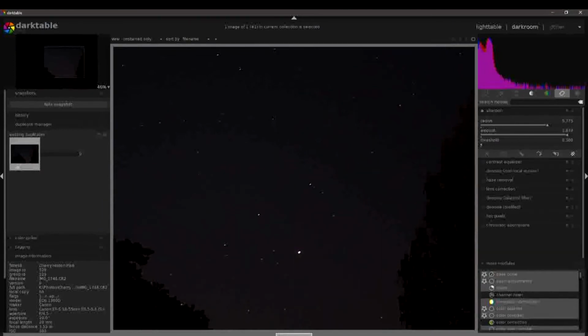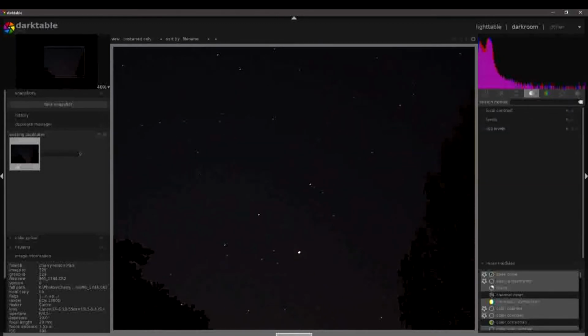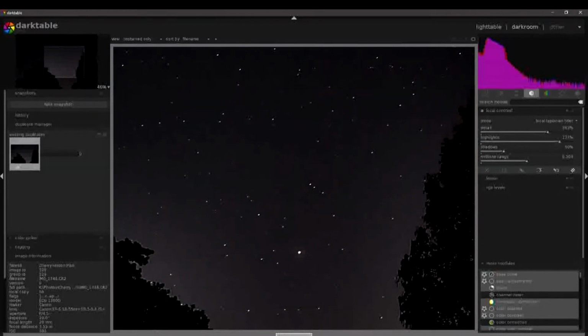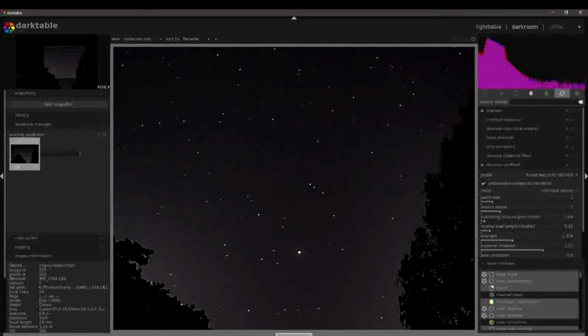See how many stars we can actually make appear. Because you can see there's a few stars there, and the more I sharpen it, the more appear. And we can denoise that ever so slightly just to get rid of that pixelization. And then we can go to things like local contrast, and we can add even more. As you can see, there's a lot of distortion being created by this process, but you wouldn't normally be doing this at quite the extremity that I'm doing this at the moment.